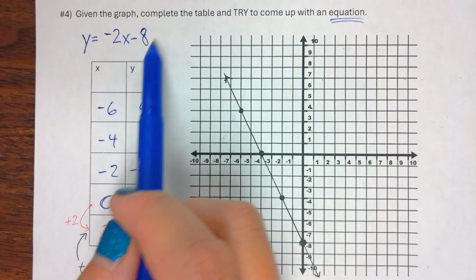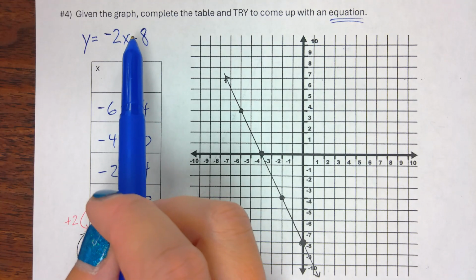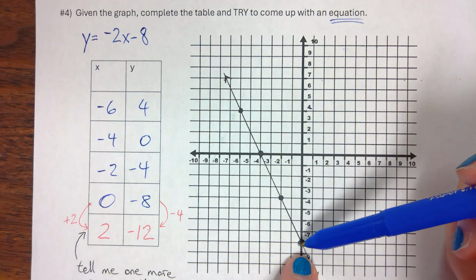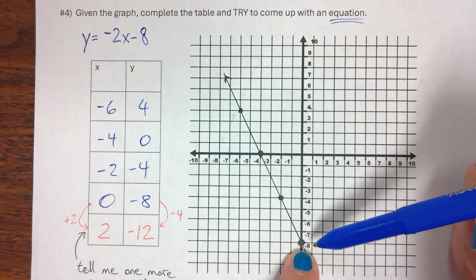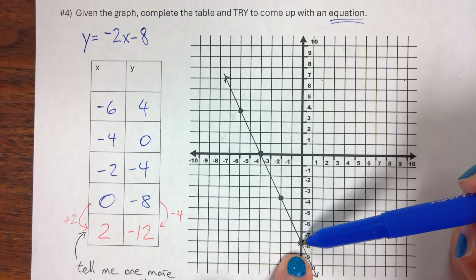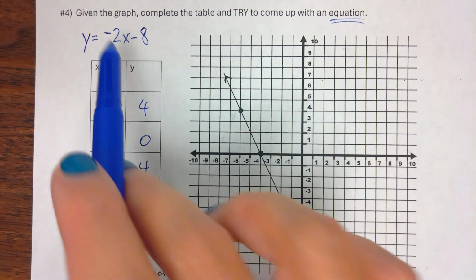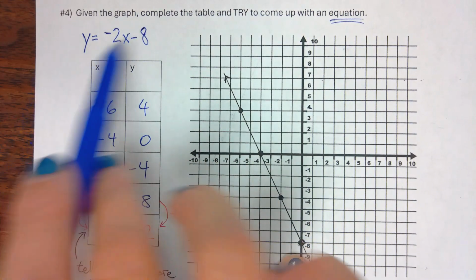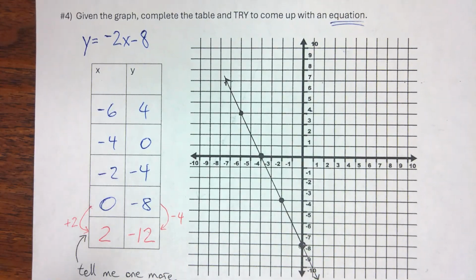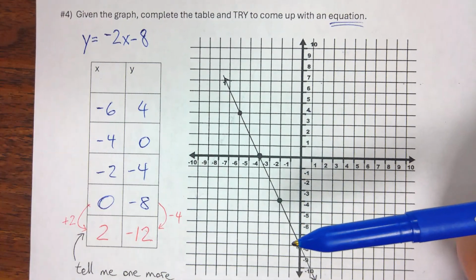Now remember the b is the starting value. So looking at my graph, my starting value is when x is 0. So what's that value right there? It's -8. It starts off there. So it's also called your y-intercept. We're going to get into this much more in chapter 6, but I just wanted to give you a quick peek at what we're going to be learning in chapter 6.